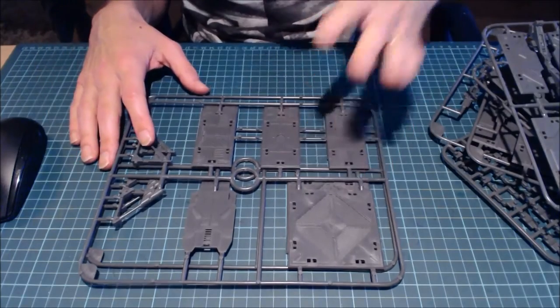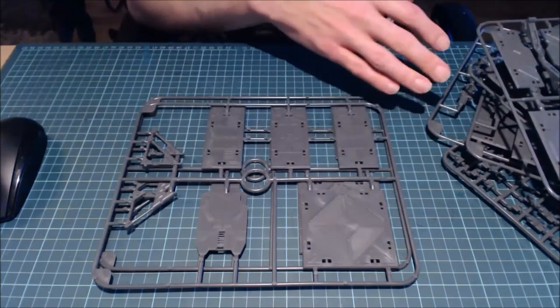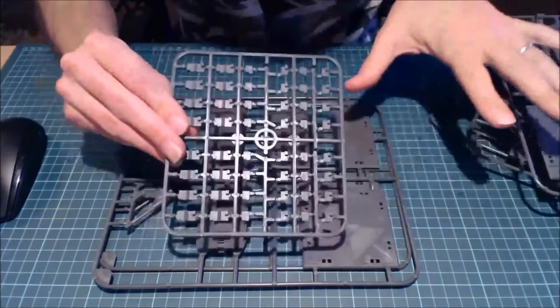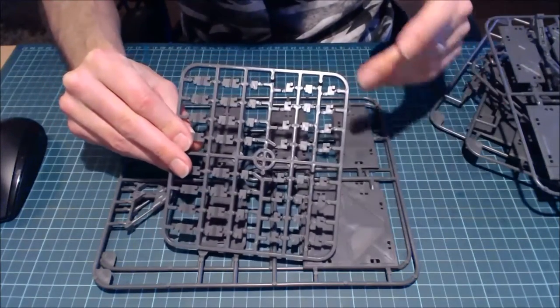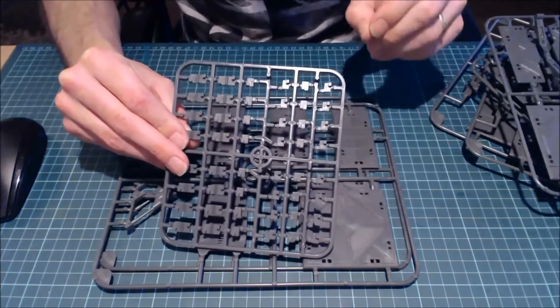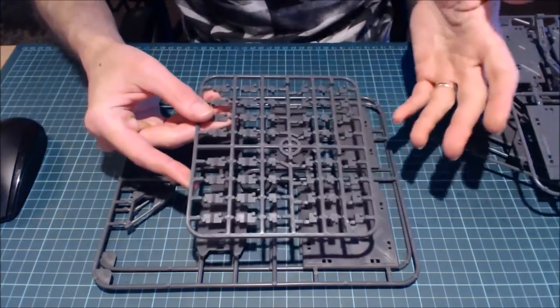So the battle plan is I'm going to put together a couple of buildings, and I'm going to take them off the sprue as I need them. I'm going to be putting them together with the basic push-to-connect method. This set of terrain is supposed to work with these connectors so you don't need glue. So I'm going to approach it first with the idea that you don't need glue, and then later go in and touch weld it with glue to make it a little bit firmer, that is if Mike wants that doing.